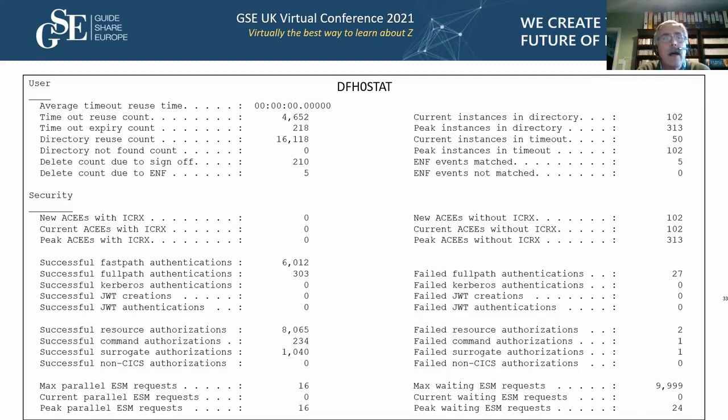And finally, for something that we introduced recently, there's data on if you're issuing too many security requests in parallel, we throttle the amount of security requests that are issued to one third of max task. The reason that we do that is to avoid bottlenecks. If you've got a lot of MFA requests, for example, going out to an outbound server and there's a slight hiccup there, what we don't want to do is bring down the CICS regions because of the number of elapsed requests that are waiting for that MFA server.